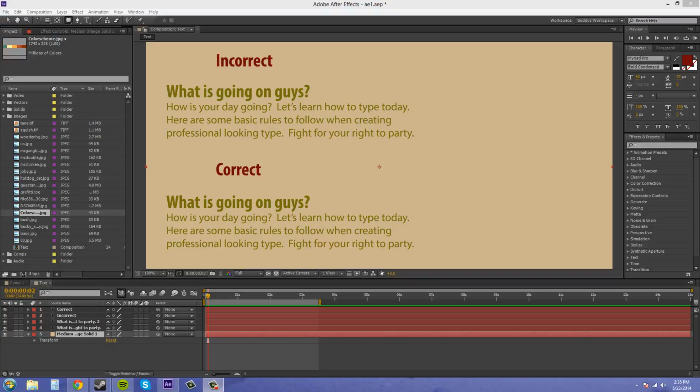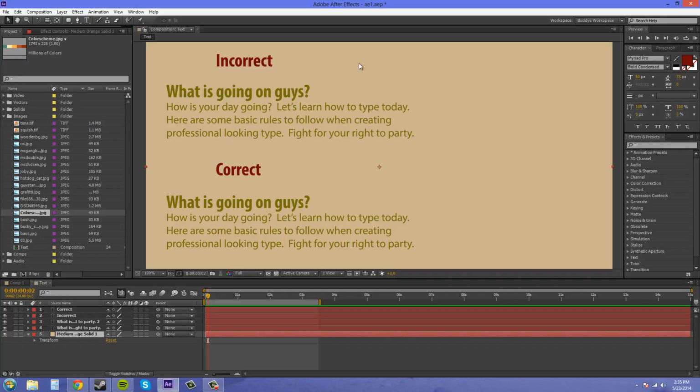Sometimes when you give your first rendition of what you're making to your client and he sees that it looks unprofessional and your typography is all messed up, sometimes they don't even respond back to you. That's happened to me before when I first started out and I didn't know why, and then I figured it out because my stuff looked unprofessional, so he didn't even bother, and then you don't get paid and you waste your time. So let's start out.